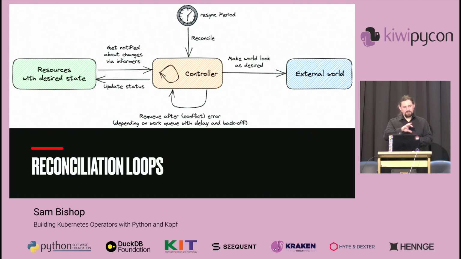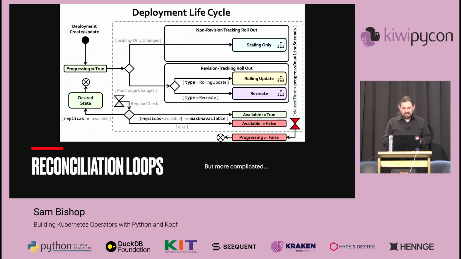Or whenever something triggers it, if it's hooked up to one of those incoming loops, it's going to go, okay, I've been told things changed. What am I supposed to do about that? And then it will make the changes to things either outside or inside in order to make them reflect the current state of the world. And you can kind of see an example of how that process flows in the state chart here. This is an example taken from some of the documentation that people have written about the deployment lifecycle. A deployment is one of the default Kubernetes primitives. It deploys a bunch of pods, and it does that by creating a replica set.